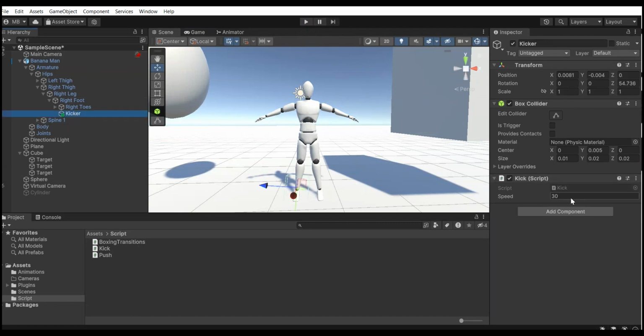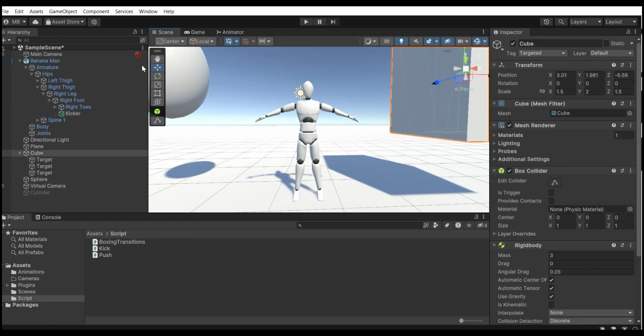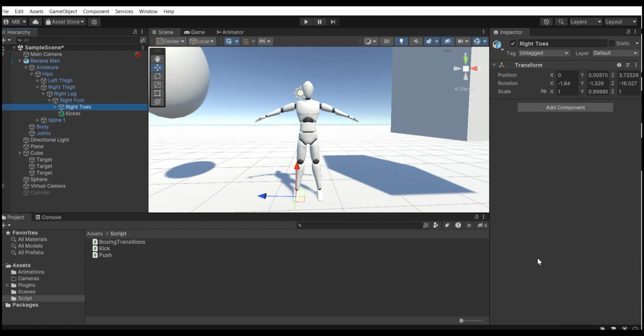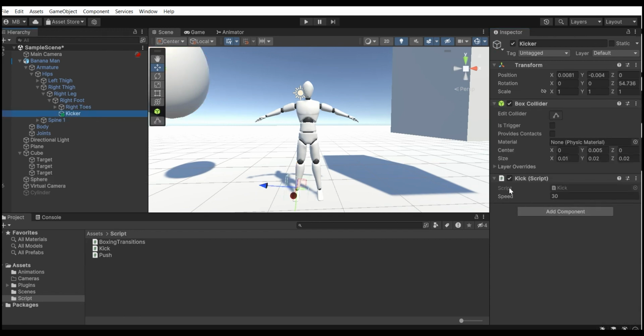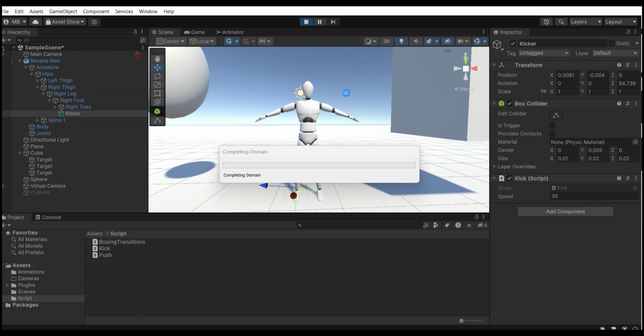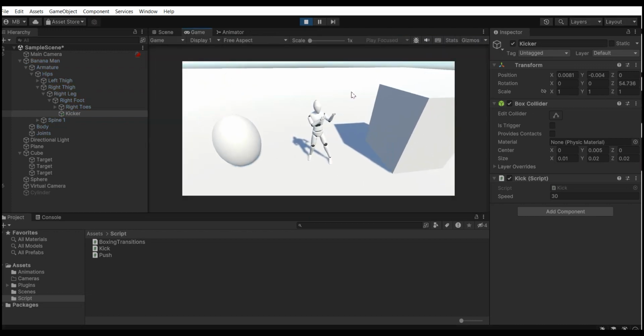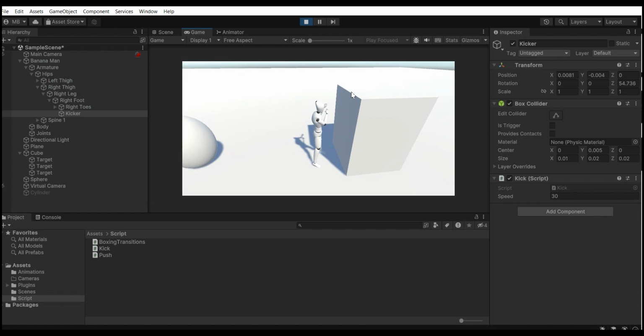Here's the script, and I've given it a speed of 30, quite high, right? The box here has a mass of 3, and the sphere a mass of 1. Why don't we make the sphere, which has less mass, so it should be more affected by the speed of the kick. So on the kicker, I've added the script here. This is the serialized field here. So, all right, let's see what happens. Remember that the code said up. There we go.